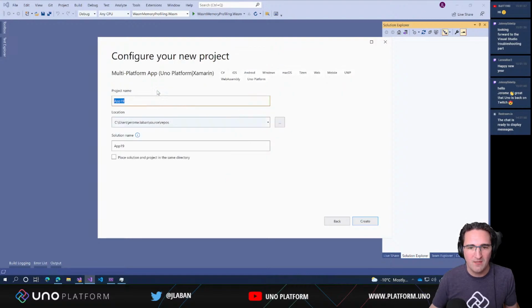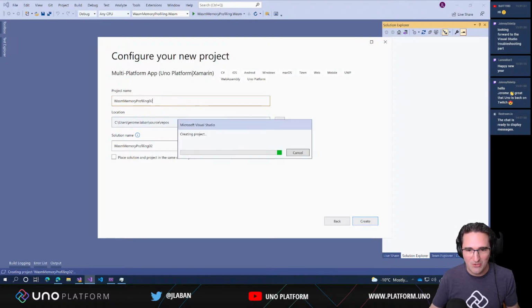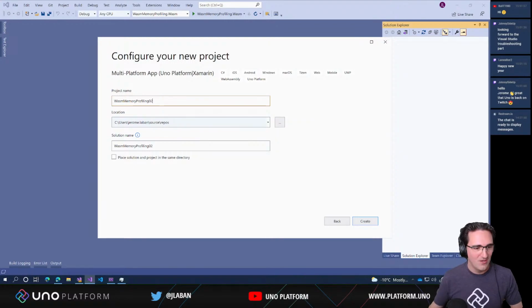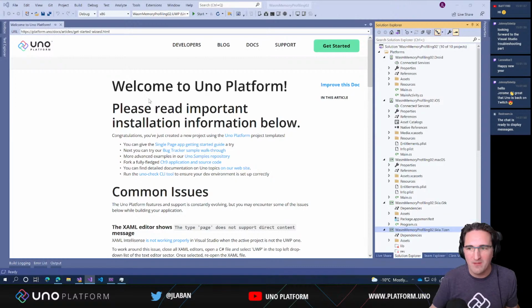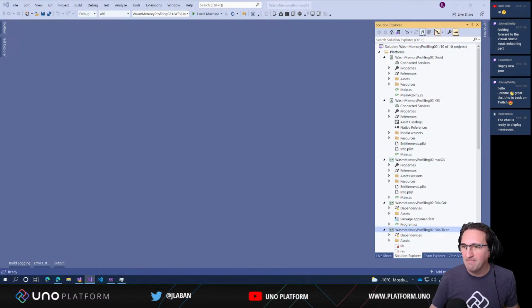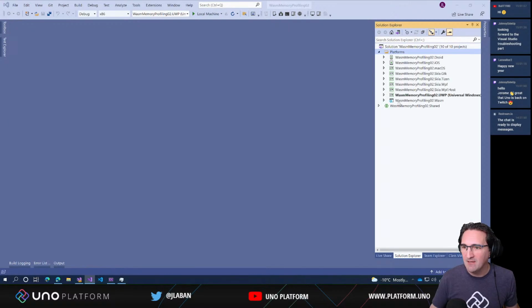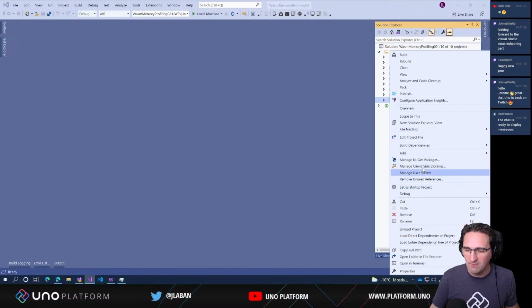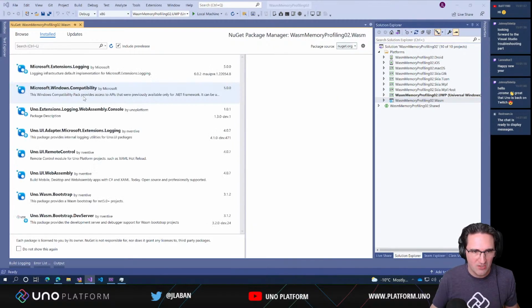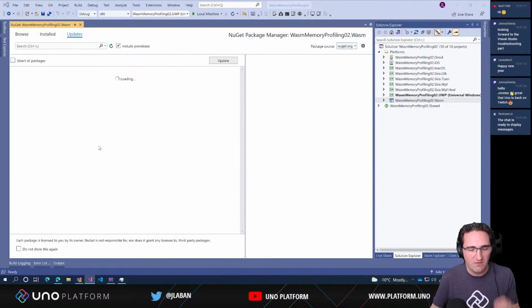So I'm going to create a small application. Let's call it Wasm Memory Profiling 2, because I created one just to show that it actually works before, so that you don't get stuck with me just fiddling around with it. And we're going to be updating the UWP, the WebAssembly part of the application, to the latest updates of the bootstrapper.